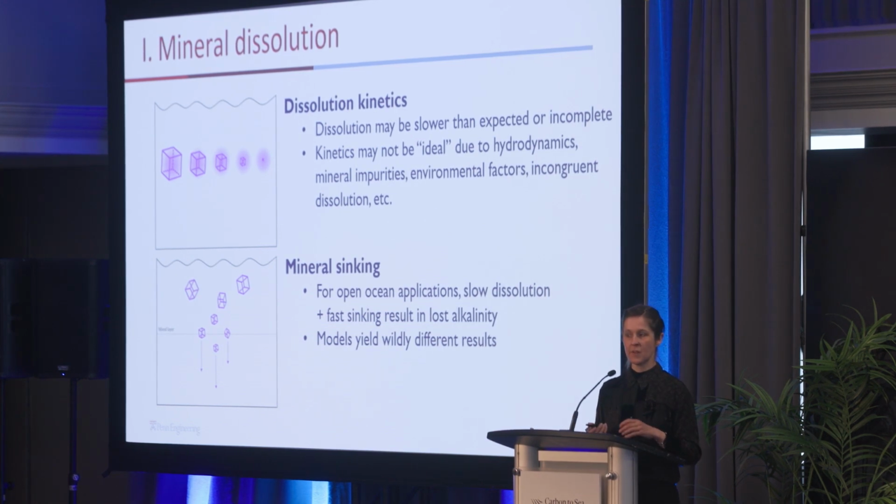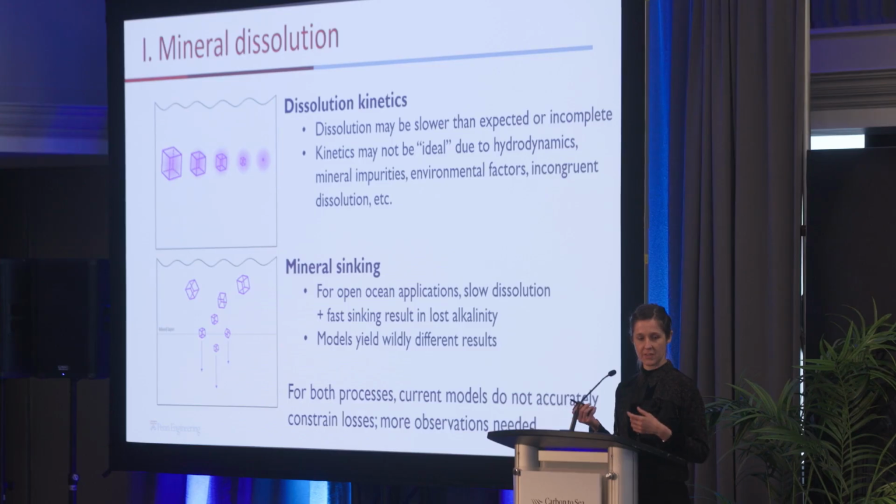For any OAE deployments in an open ocean environment, we also have to think about mineral sinking. So if you have a slowly dissolving mineral and it sinks quickly, you're essentially just dumping alkalinity into the bottom of the ocean and exporting all of it instead of having it react. I'll show you on the next slide that models of mineral sinking show wildly different results depending on what you consider important in the model. But the takeaway for both of these is that current models that we tend to use by default don't accurately constrain these losses, and we need more observations to figure out what types of models are necessary.